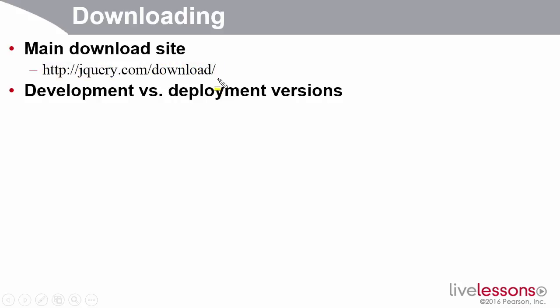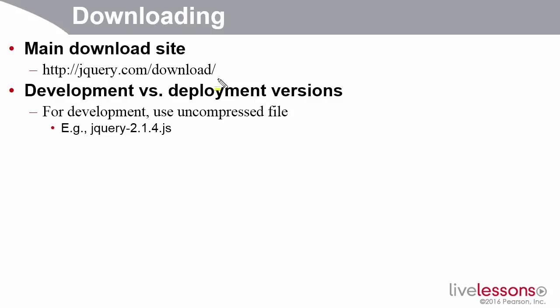Now, there actually are two main jQuery JavaScript files in the current version, the development version and the deployment version. Basically, the difference is whether or not it's readable. The development version is a JavaScript file that you can open up in your editor, and it looks readable. It's laid out with indentation, the function names are very obvious, it's very clear what's going on. And that's what you should use at the beginning when you're developing and testing.